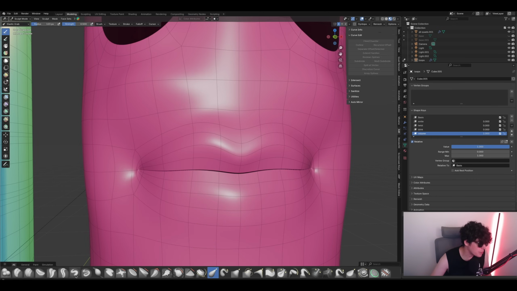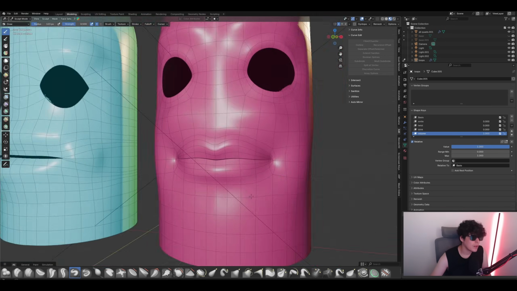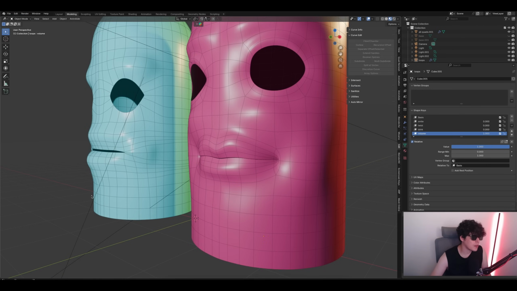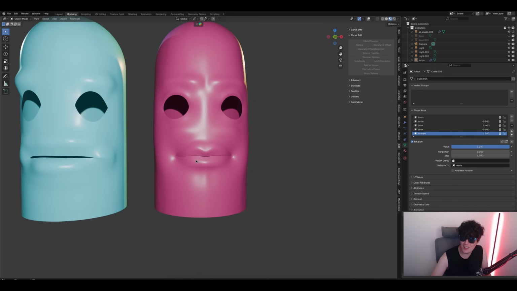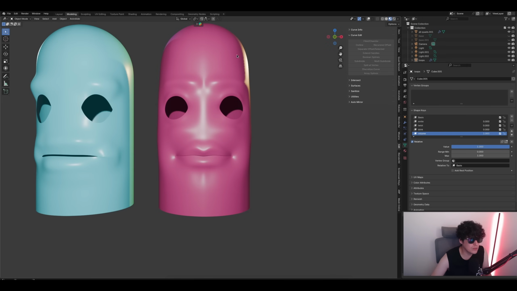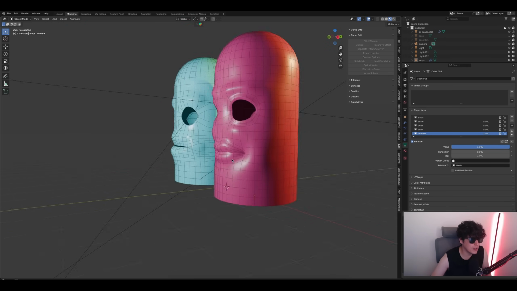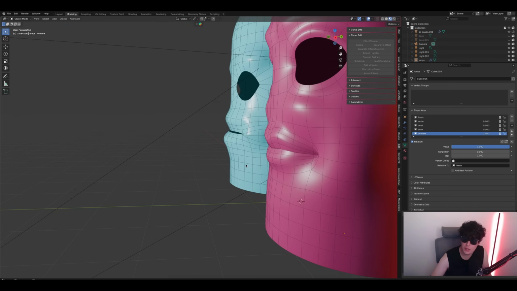I can now do that fairly easily without it being a problem. And voila, Bob's your uncle, easy peasy. And now we have even more definition in the face, more volume, without it creating this nightmare of extra geometry in areas that we don't need it.